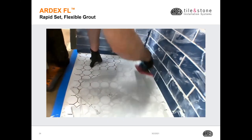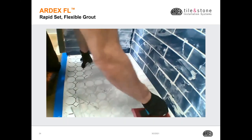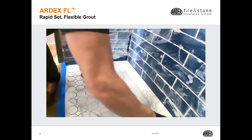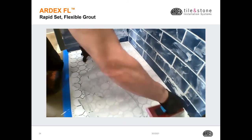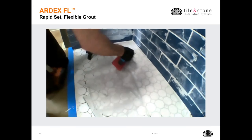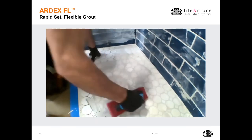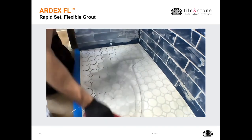William, Greg Meyer has a great question while you're doing that. Can I add more water if the grout starts to stiffen up while I'm working with it? So with any ARDEX product, we don't ever want to add more water to it, but we can remix it and re-temper that material as long as we don't add any additional water.